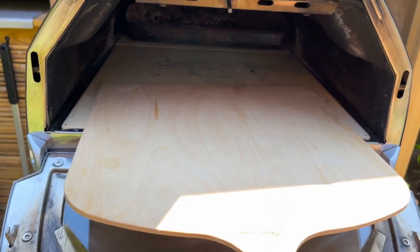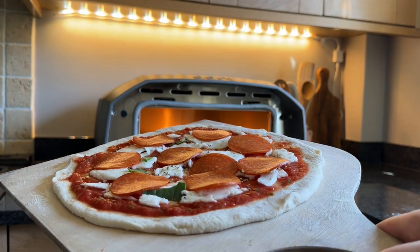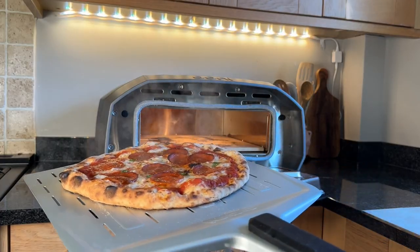Wooden peels come in various shapes and sizes, but the main important point about wooden pizza peels is that they should only be used to launch your pizza into your oven. They shouldn't be used for the cook and for turning your pizza. You will need a metal peel for that.